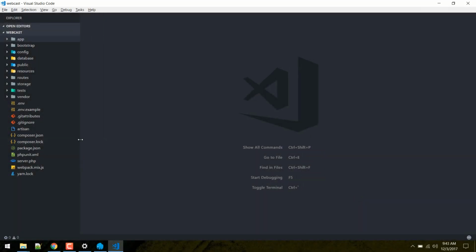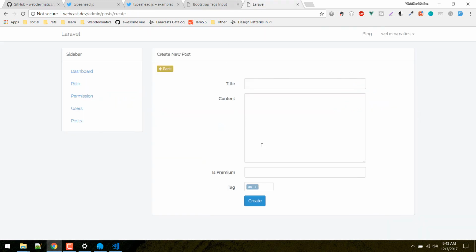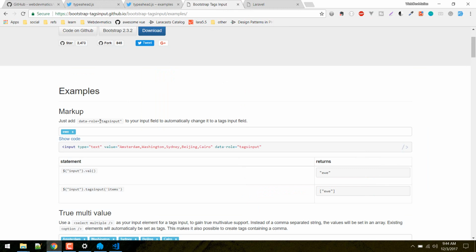In this video we'll handle the front end part. In the last video we created our tags in a simple way. We didn't handle any front end part, so we just created a new tag, then a comma, then another tag, like this. So in this video we'll use this Bootstrap Tagsinput, so that if someone hits new tag comma, it will generate a new tag.